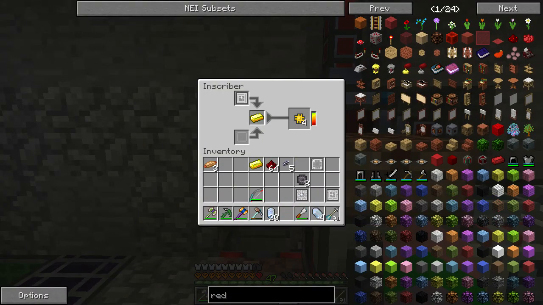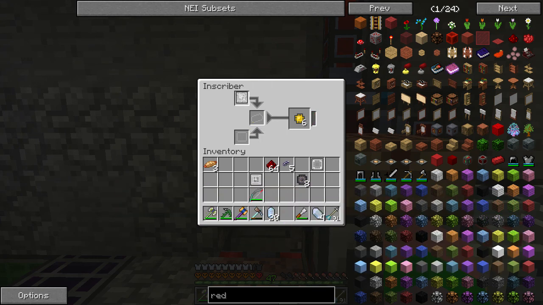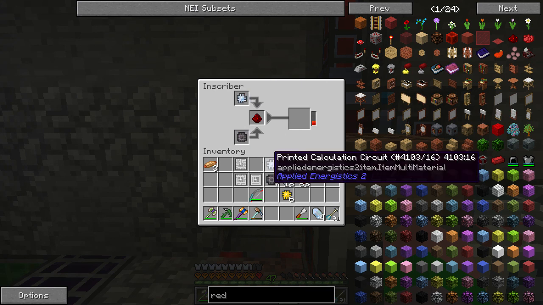Alright, so the pure surface quartz is done, and we're making ourselves some gold printed logic circuits. Once those are done, we're just going to put our engineering press on there. You know what? It's calculation, not engineering. And we're going to put the pure sodas carrots. You only need two of those, though. One. And two. Hurry up. Alright. Once all that's done, we finally just make our circuits. Which, now that I think about it, is going to take quite a bit, so I'll be right back again.